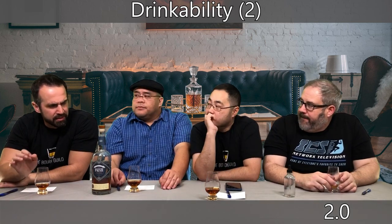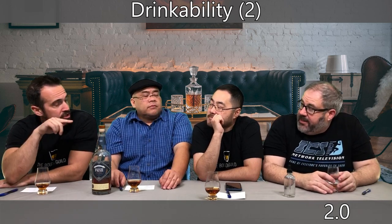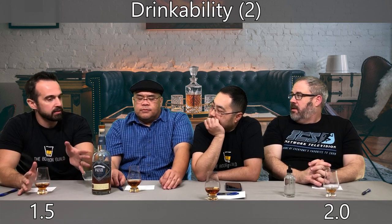I'm getting a lot of cinnamon almost. Interesting. On the finish I get the spice, and the spice is more when I first taste it, and that has washed out the fruit on the palate for me. As the segue into drinkability, that spice level is what kept me at a 1.5, because I want to keep drinking it to tease out more flavors. And it's not off-putting. It does drink like 100 proof.